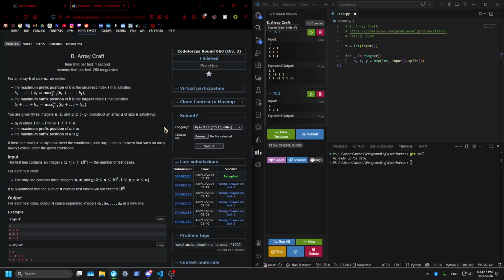Basically, we are given three integers: n, which is the length of the array, and x and y. x is the index where the maximum prefix should be, and y is the index where the maximum suffix should be. So essentially, when you make a prefix array, x should be the index of the largest number you can make. And then same for suffix, right?